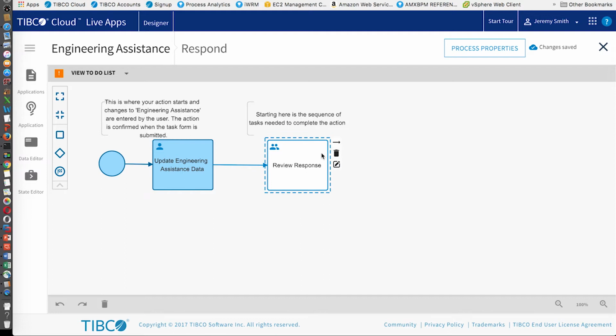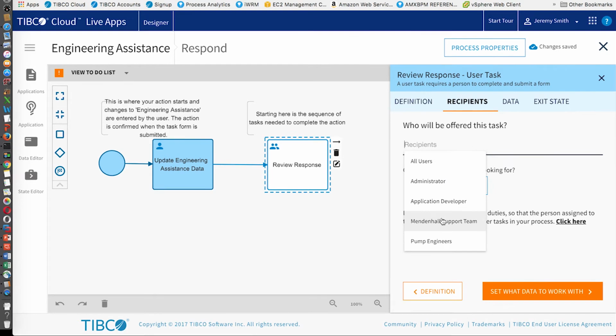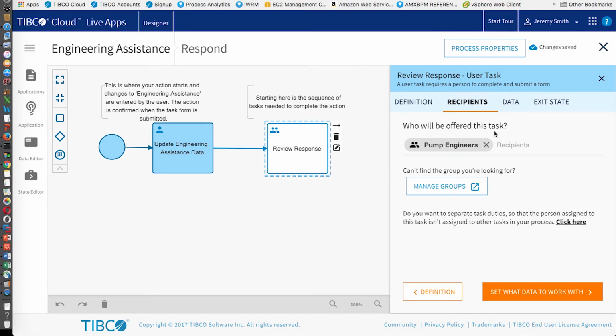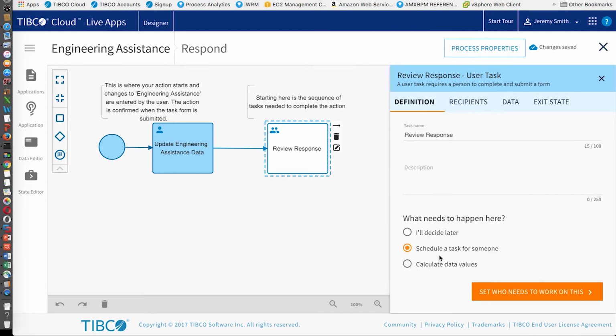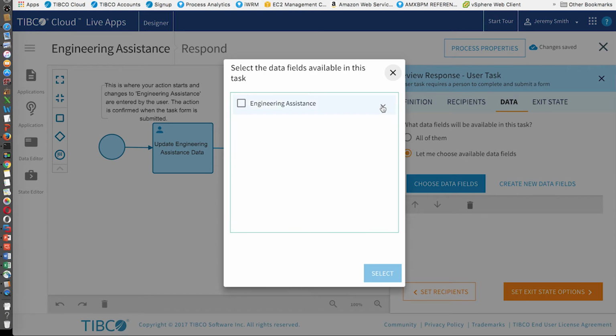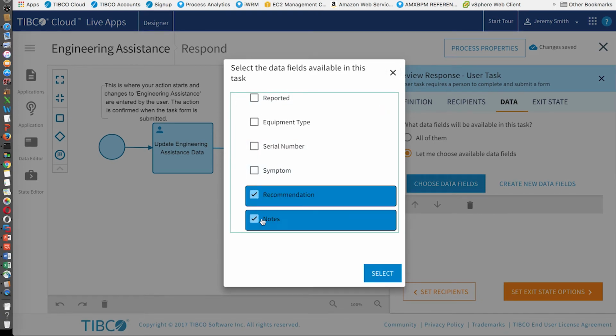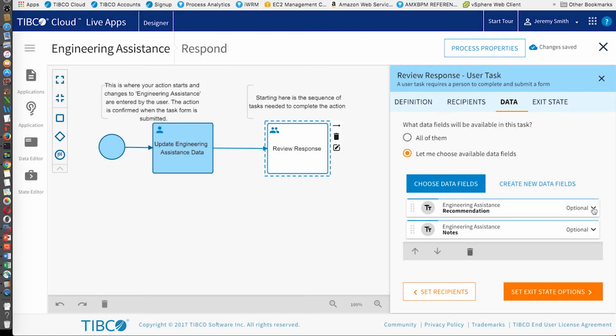And then we said that we'd want to deliver this user task to the pump engineers. So let's choose the pump engineers. And what we want to display to them is going to be some data with the response. Choose data fields. So let's have the recommendation and the notes.